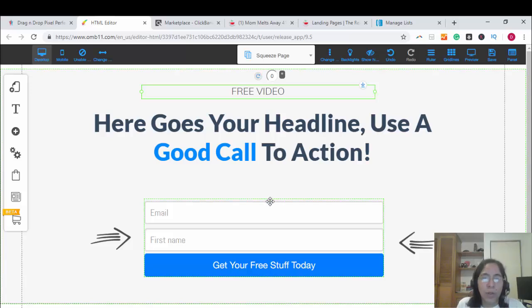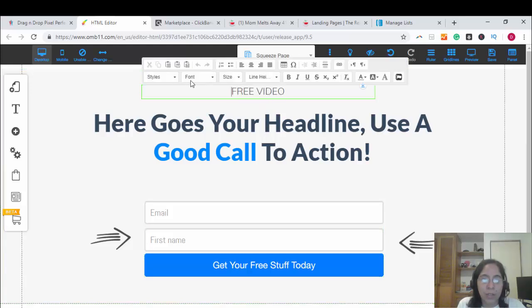It's really simple. If you really know how to use Microsoft Word, you are going to be able to do it, because if I double click here, you can see that I can change the font size, I can change the font, I can put it bold, italic, I can change the color, etc. So it's really simple if you want to edit it, right?